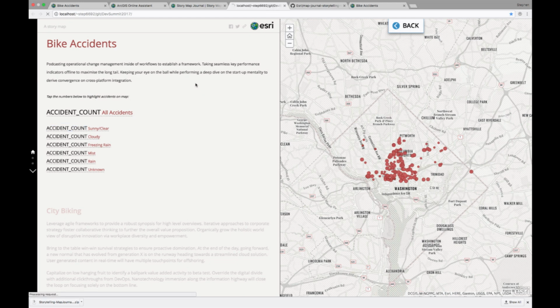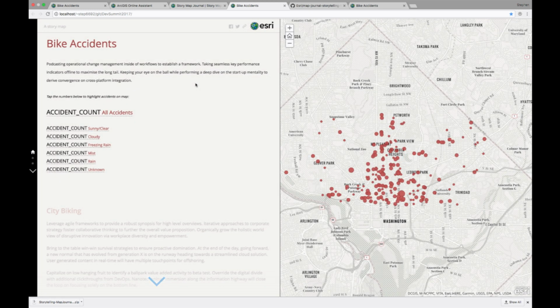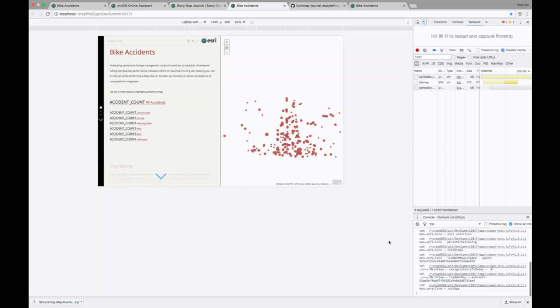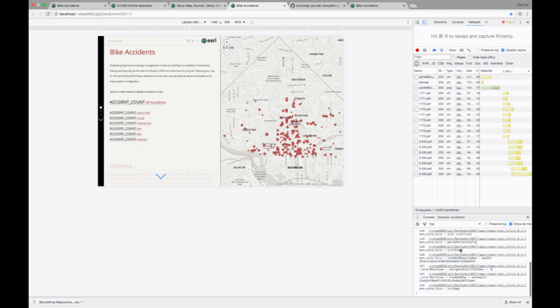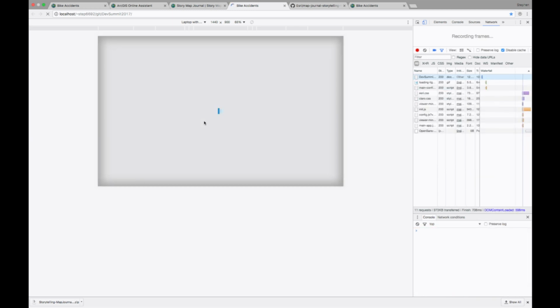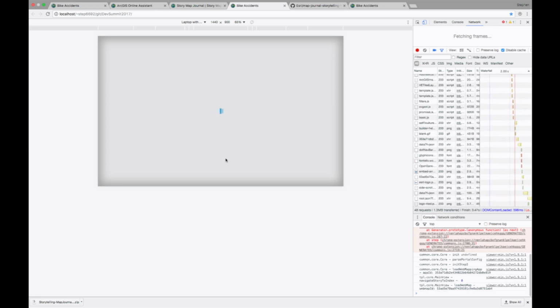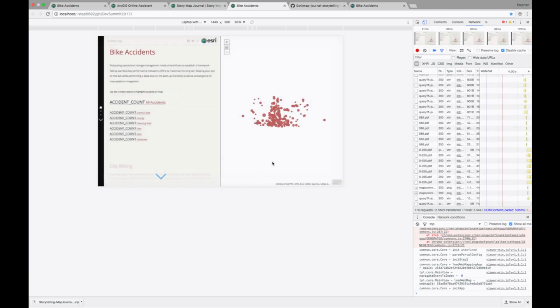So when I save it, you'll see the accident count text be replaced with a live number, if this works correctly. Come on. There we go.